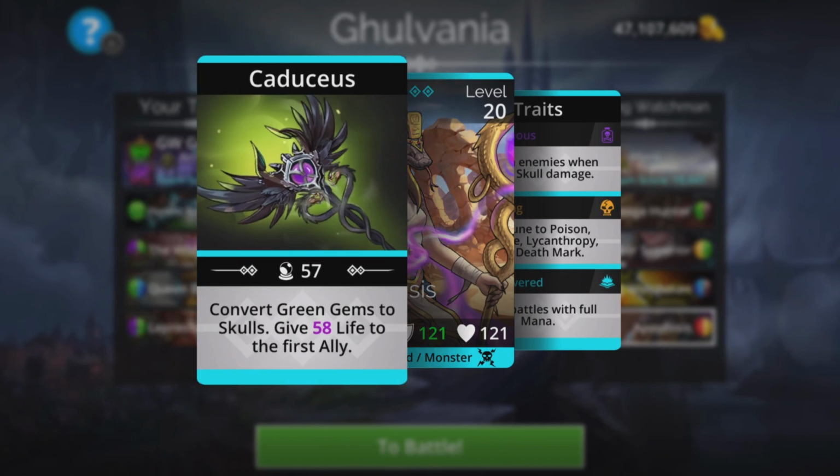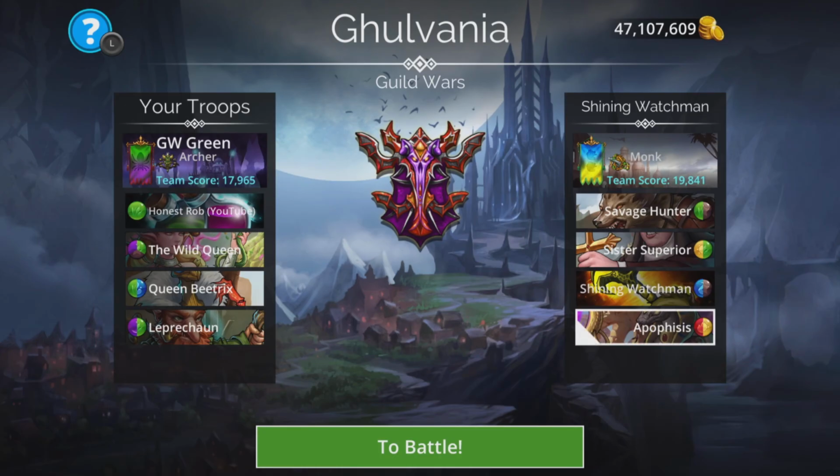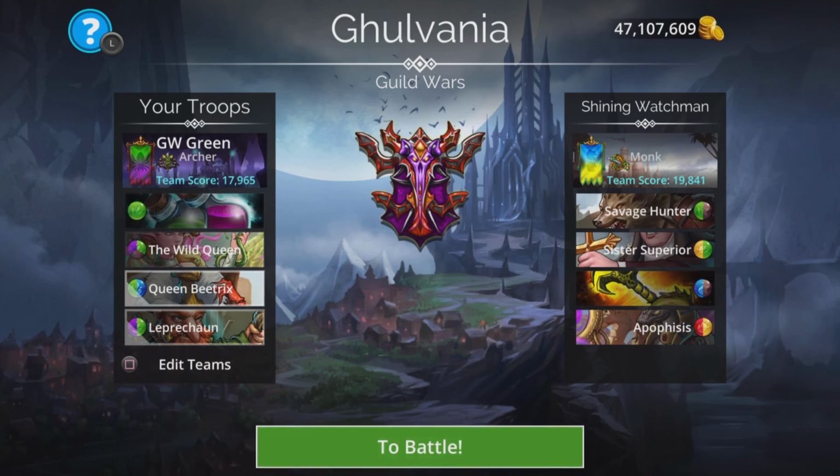As well as that, Apotheosis is going to convert green to skulls. So if there's green on either side of the board which converts to make a skull match, we can't control that. And then all we can do is cast Leprechaun with this team and hope for the best. Even then, it may still work out and give them some skull matches or something like that. So this is not the right team for this, I don't think.